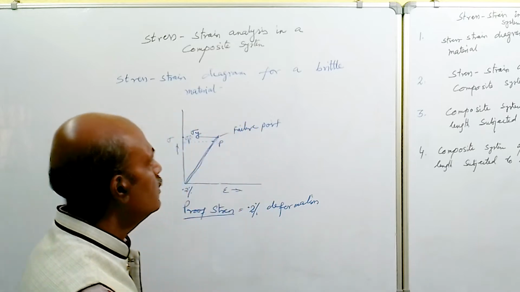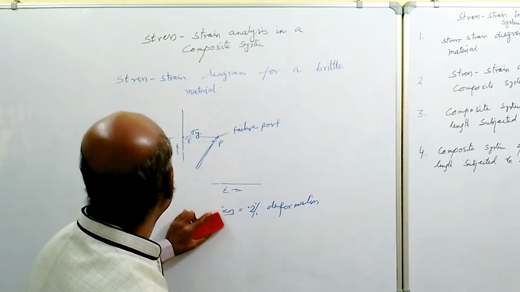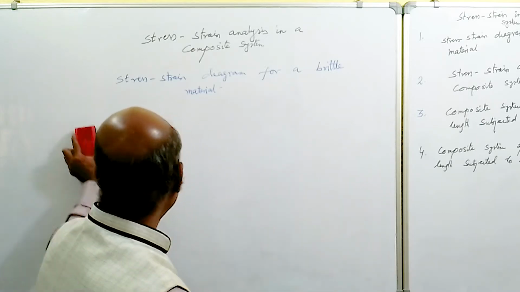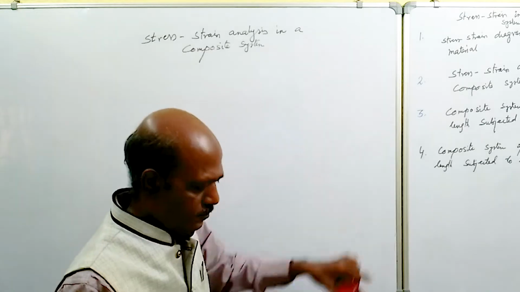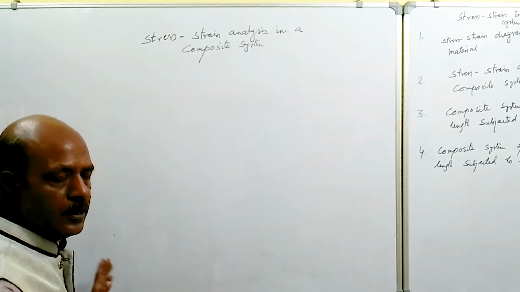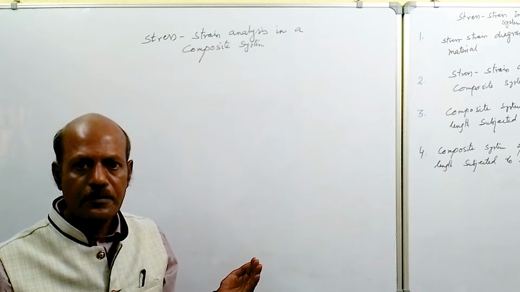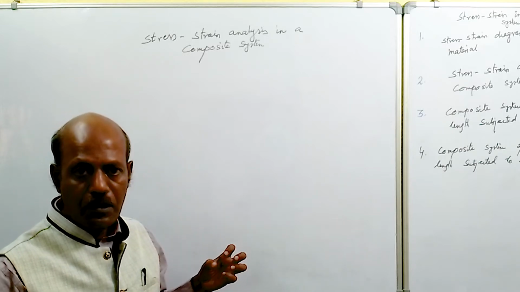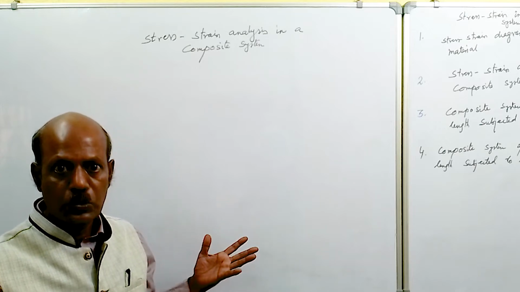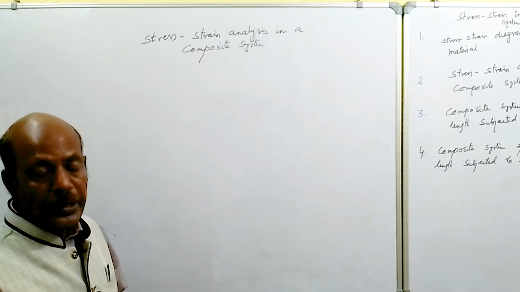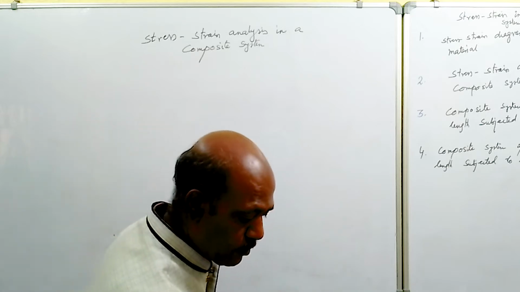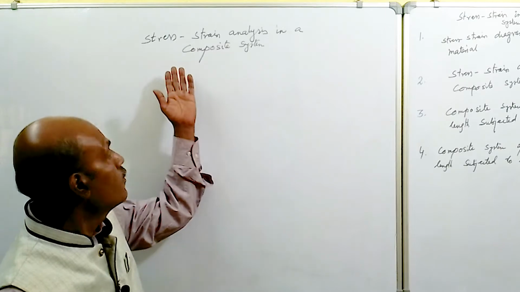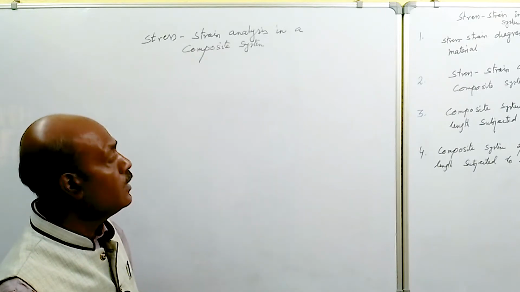So now we will see the stress analysis in a composite system. Before going to this, what is a composite system? Till today, in the cases we have seen, a single bar or single component takes the load. But now, if more than one component takes the load, then that comes under a complex system.